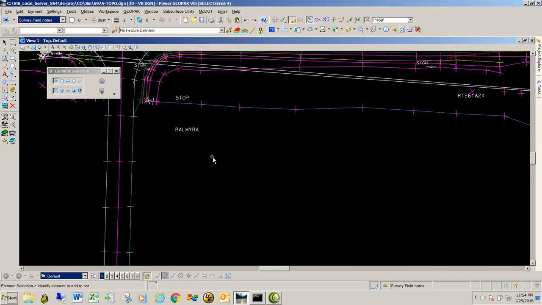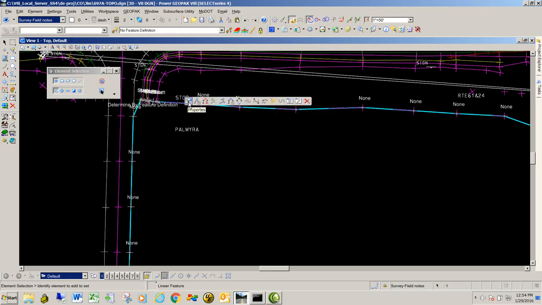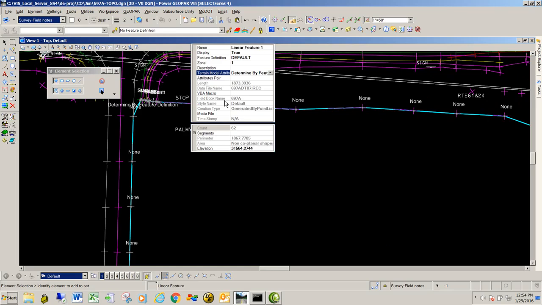Next thing we need to do is go into the element, go to Properties of that element, and go down to the terrain model attribute. Right now it's set to determined by feature, and our feature definition is set to default. So we can do one of two things.